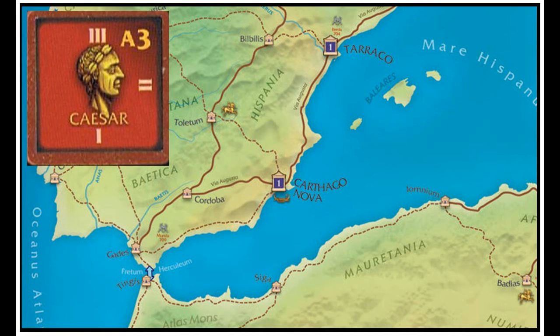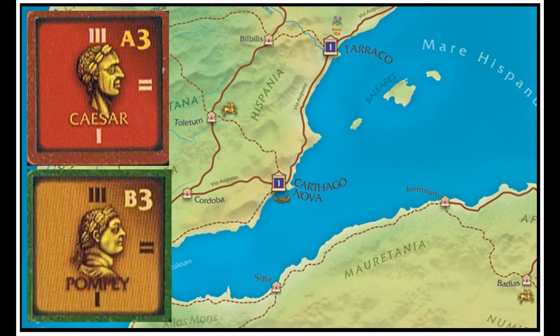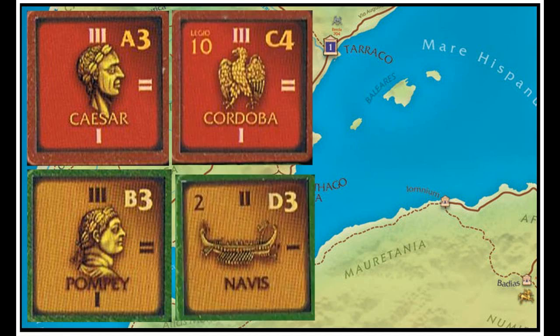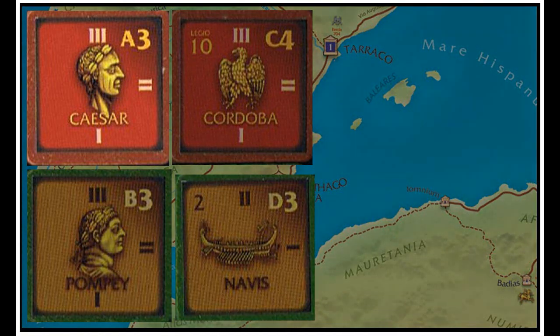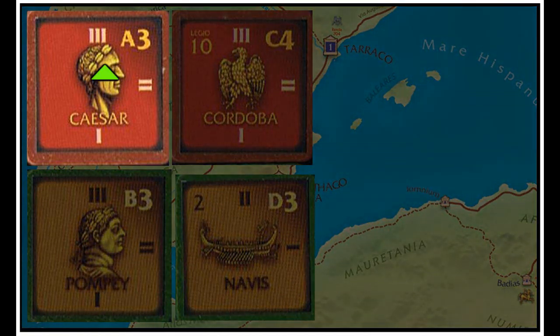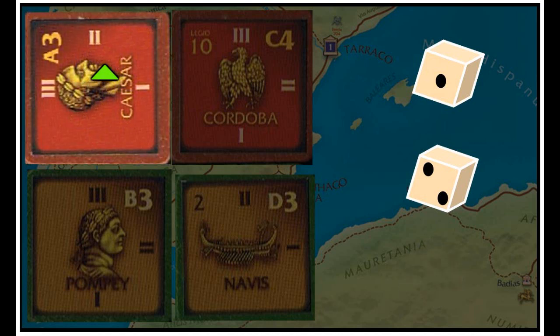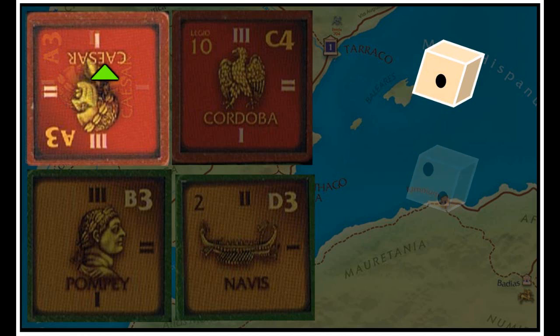All the brown blocks in the game belong to Caesar, all the green ones belong to Pompey. Blocks either represent a leader, a unit of various kinds, or navis. As I mentioned earlier, all blocks may move up to 2 locations, so there are no movement values printed on the blocks. A block's strength is indicated by the number up here, which determines how many dice that unit gets to roll in battle. Although as they take damage, they are rotated anti-clockwise, reducing the number of dice they roll, so as they take damage, they become less efficient in battle.